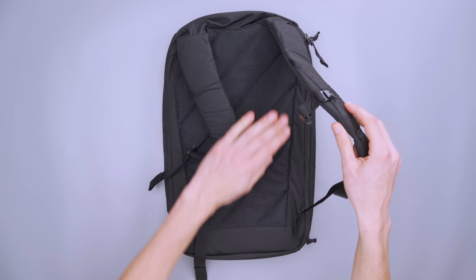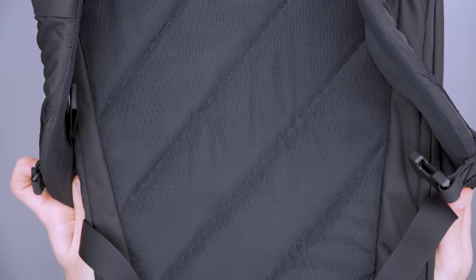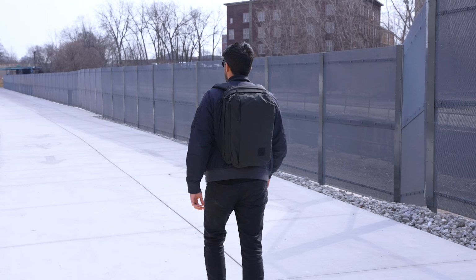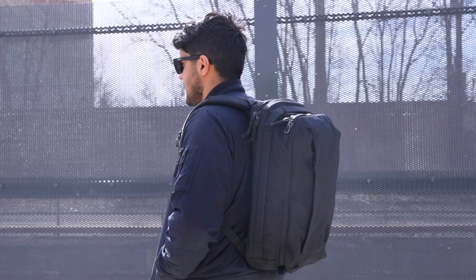None of this matters if a bag is uncomfortable though. The back panel now has a subtle breathable mesh to stave off a sweaty back and patterned padding for a comfy carry. Plus, the CPL24 shoulder straps are contoured to follow the natural curve of your body and provide better weight distribution with a higher carry. That's just one of the reasons that our pros are huge fans of EVERGOODS.